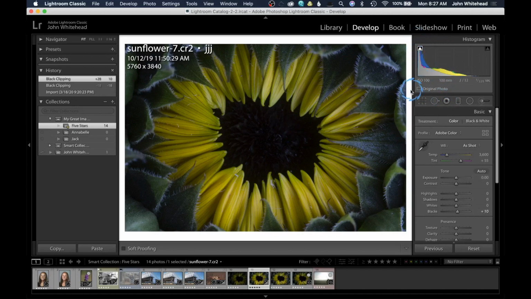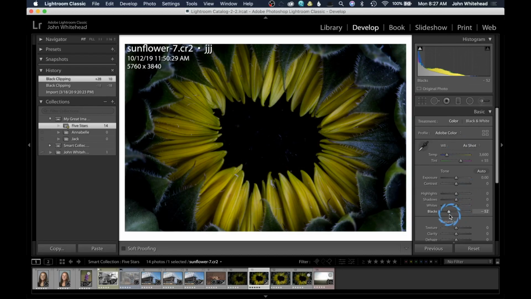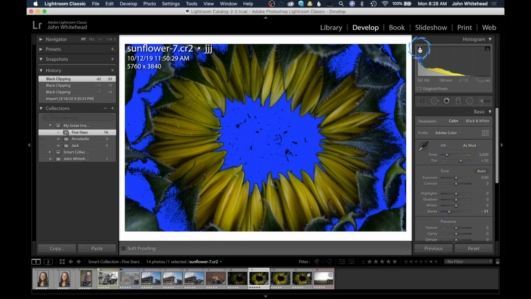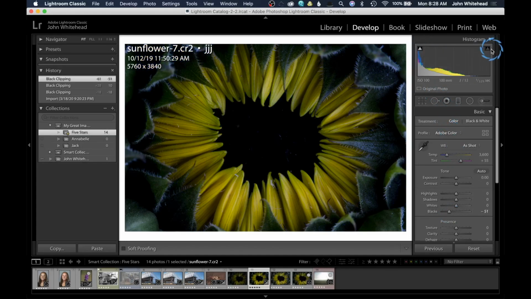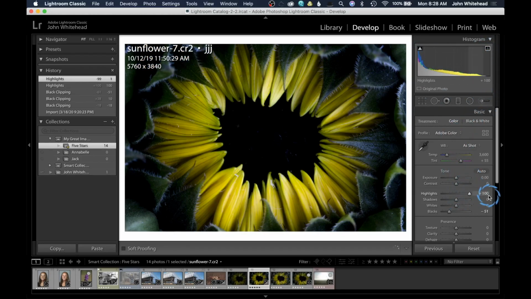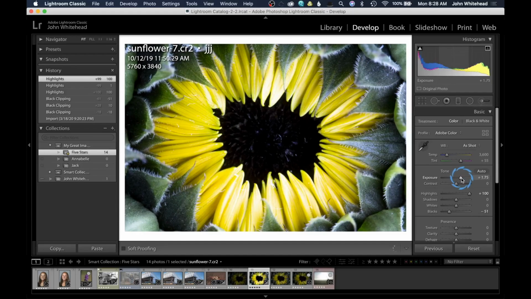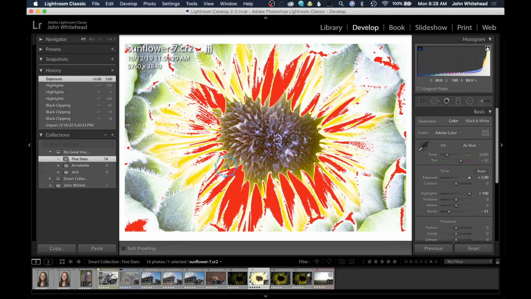So this shows clipping. If you have this turned off and you adjust this, it's just going to get black. It's not going to show you that it's black unless you hover over it or turn it back on. So we'll go ahead and turn that off. I'm going to turn the highlight one on so we can adjust our highlights, and then I'll just adjust my exposure. Now you can see we've got some red in here. This means we are clipping the highlights, meaning we have no values left in these areas.